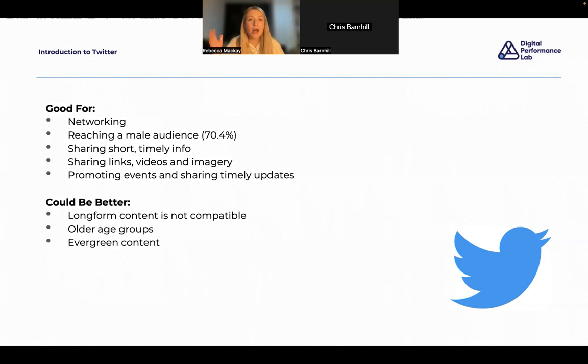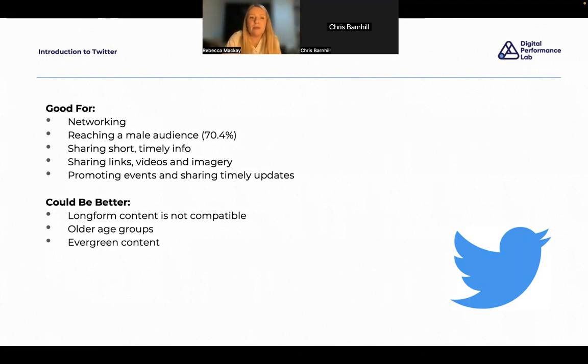So for example, if you're posting about an event, if you are in an industry where you regularly host events, Twitter can definitely be a great place for you to be. You can tweet about that event, you can tweet about the ticket sales, you can tweet about how many tickets are left, you can give live timely tweets of, we've just started, we're so excited, this many people have arrived, this thing has sold out, this person's now going on stage. You can provide timely, up-to-date pieces of information. That will also work well on Instagram stories, if you are on Instagram or Facebook.